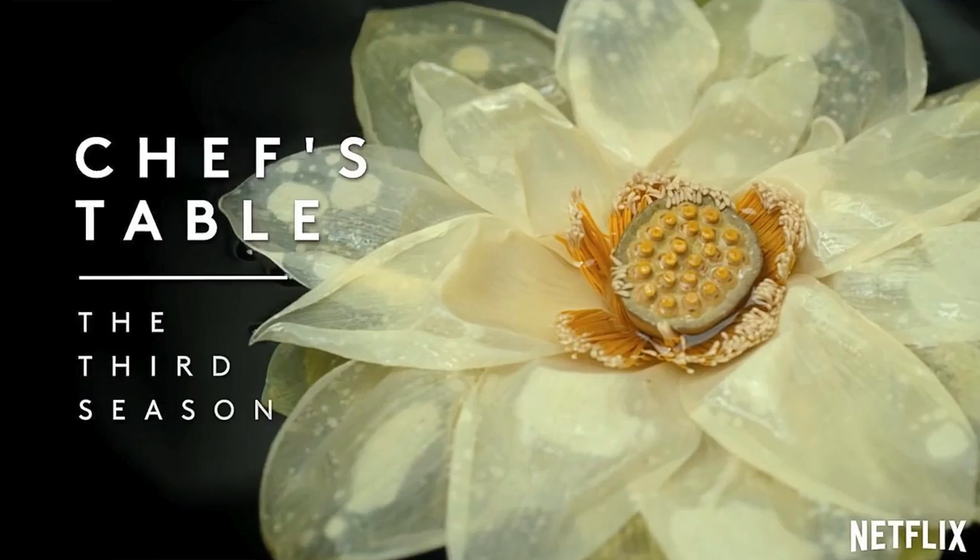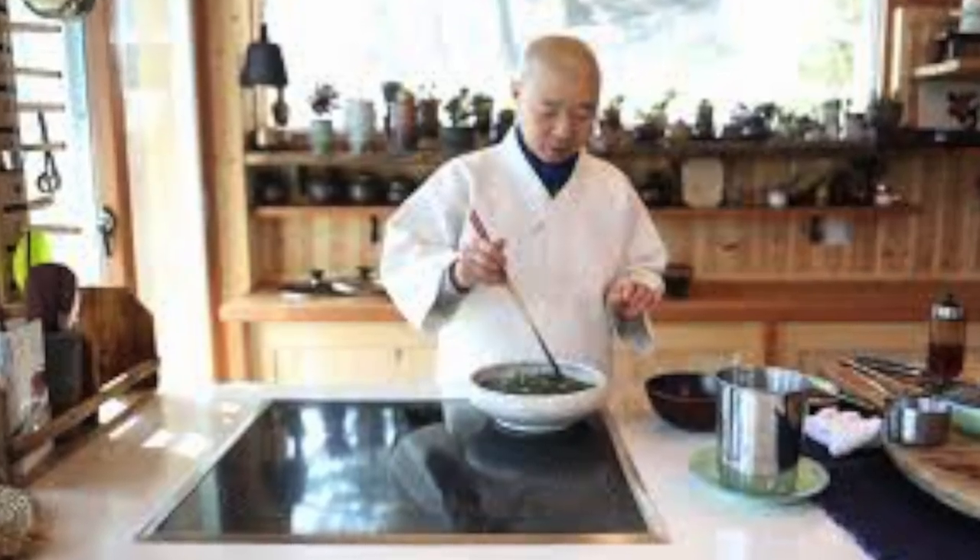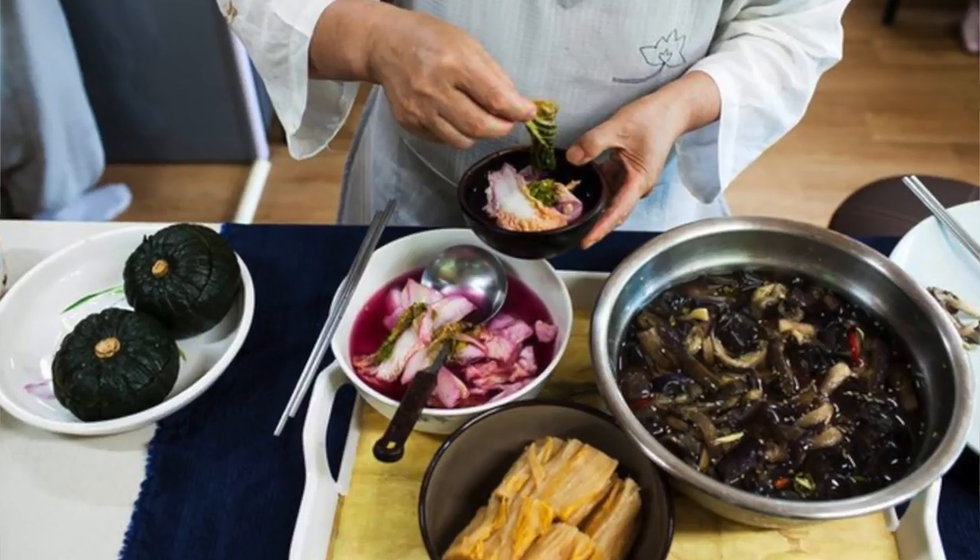The reason I mentioned these two ingredients first is — I don't know how many of you watch Chef's Table on Netflix, but this season's opening episode was about a Buddhist nun who is an amazing cook. She got flown to New York showing temple food, which might seem bland but it's not. What she does with lotus root is slice it thinly and marinate it in green tea and a red liquid. It really combines the philosophy of Buddhism and life into food, so go watch it.